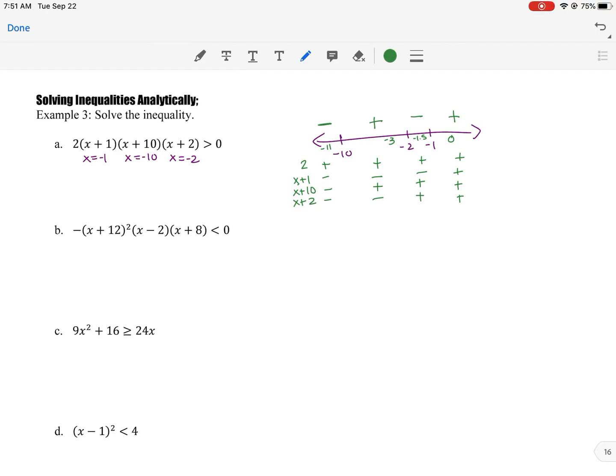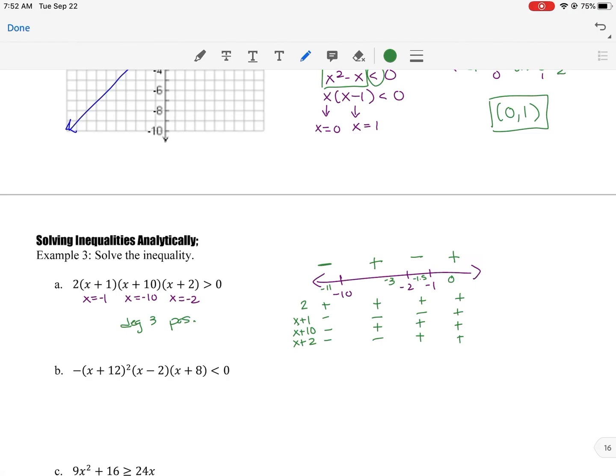Notice this makes sense because if you think about this graph, it's a third degree, degree 3. It's positive, and everything's going to cross. So if you think about it, it's going to start low, come up, go down, and come up again. That follows the pattern, which is another way to think about it.